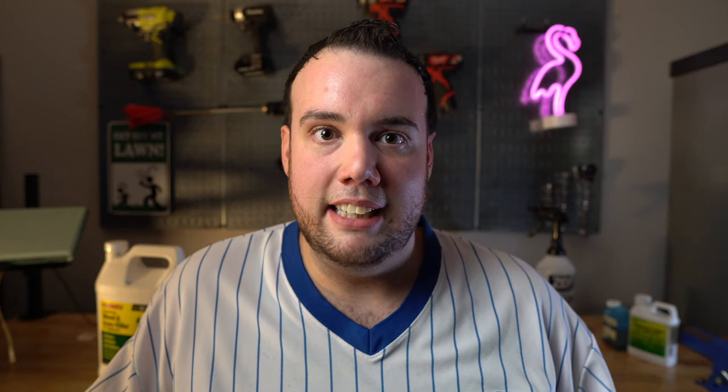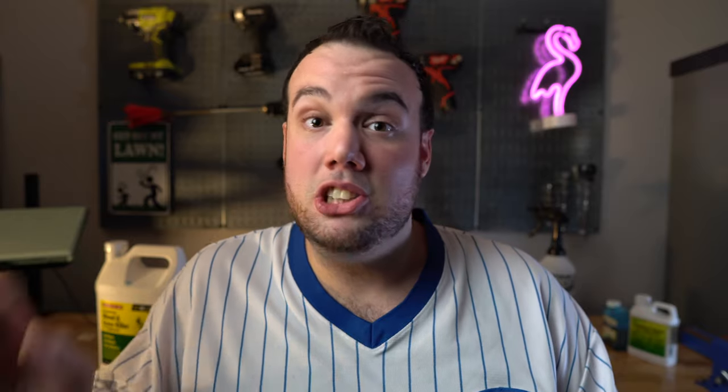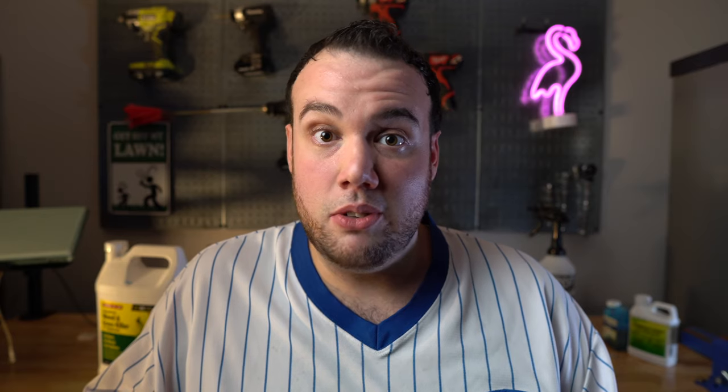The reason I've applied only glyphosate and not what's in the other Roundup products is that there's a two-week seeding window anytime you use the additional herbicides they put in Roundup, such as Diquat. I'd rather get a slow, steady kill to make sure everything is done because I'm seeding one specific cultivar, rather than throw down something that just burns the leaf tissue and doesn't guarantee the grass dies. So if you plan on doing a complete lawn renovation, I highly recommend you use just glyphosate, because the other Roundup products could mean a two or three week seeding window and issues with your seeds sprouting.